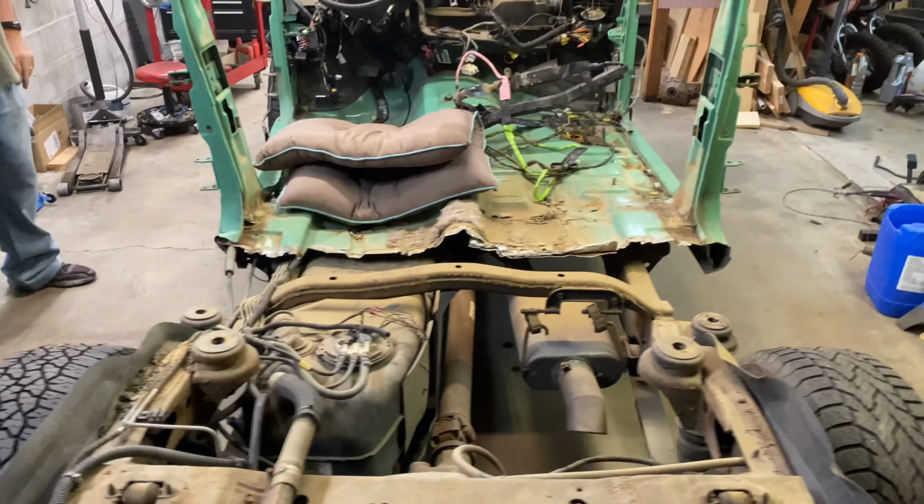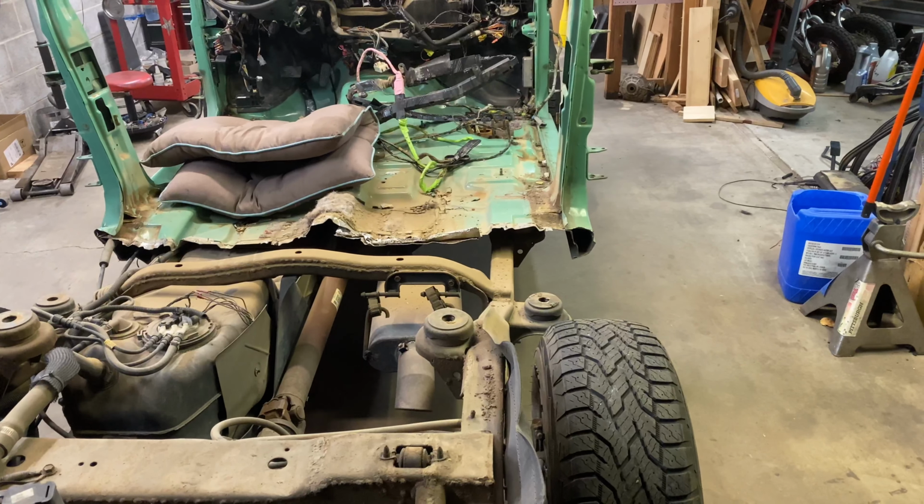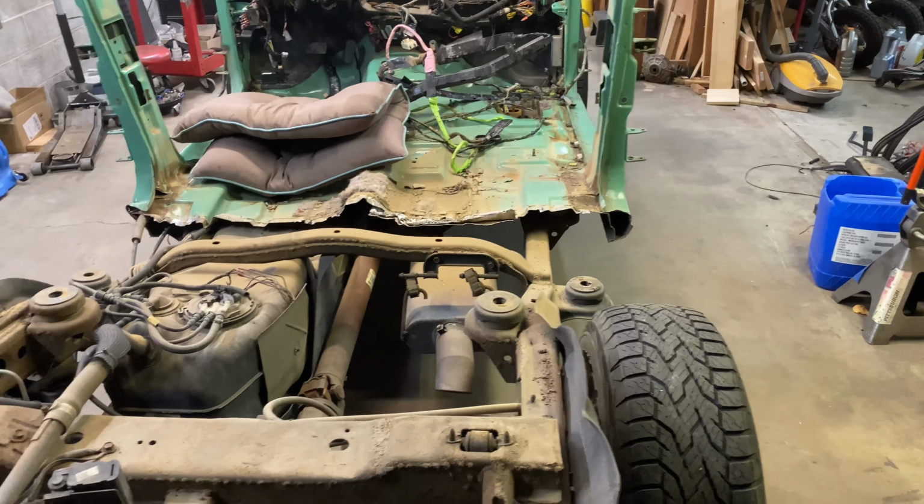Tail. There's the good side, the side that didn't get hit.